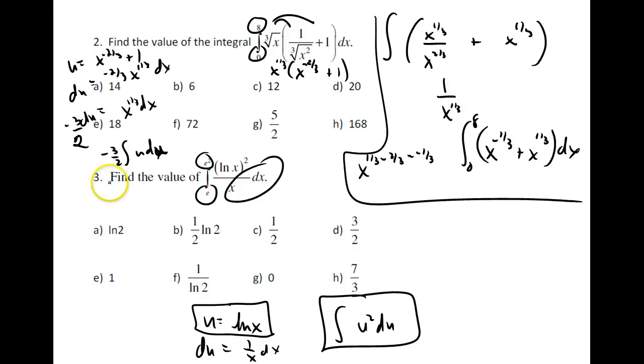I intend for number 3 to be a u-sub. There's no other way to do it. I didn't intend for number 2 to be a u-sub, but it can be done with one. I had just set up here. This is the easier way, I believe, to do it, though.